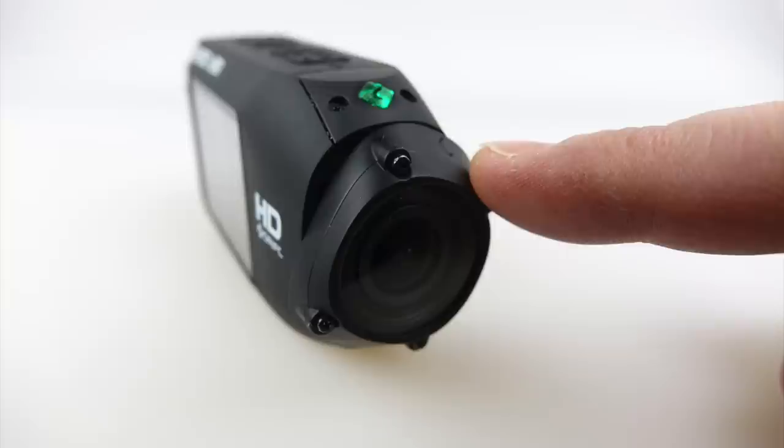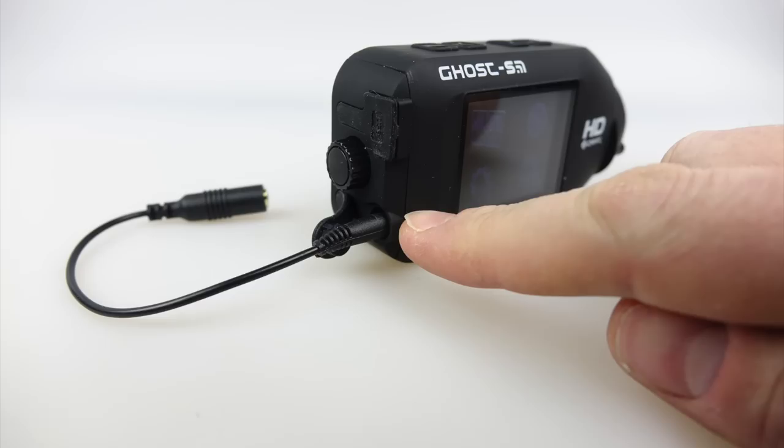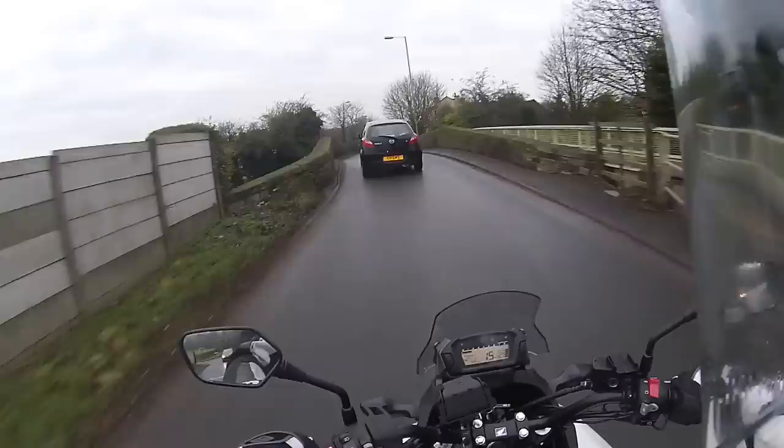Now, of course, there are things to like about the camera. The fact it's got a rotating lens is something that's essential for a side mount helmet camera. And it's got microphone in, which is quite a rare thing to have in an action camera as well. And you can't deny that the actual results you get when using it as a helmet camera are excellent.